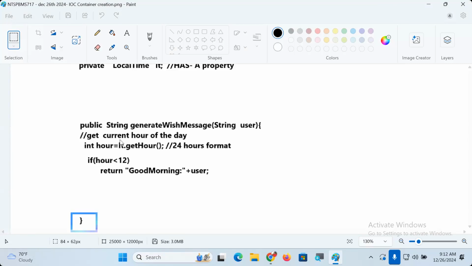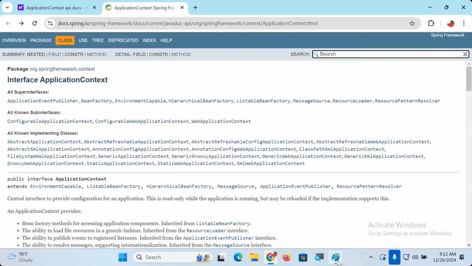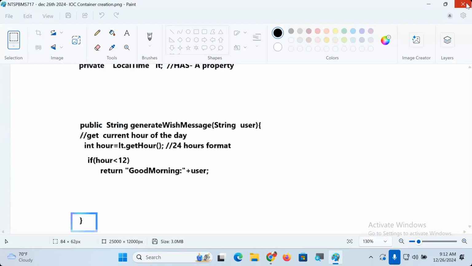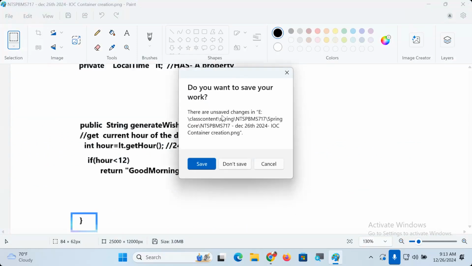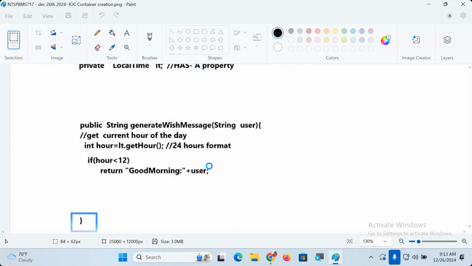Nothing is responding. Control Z also not responding. Okay, only minimize and maximize are responding. The total menu disappeared, guys. Nothing, nothing. Okay, I never faced this. Save it.